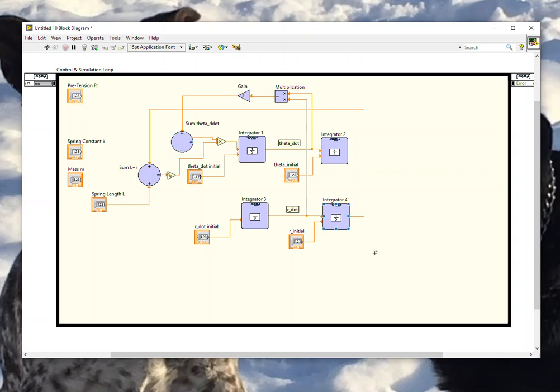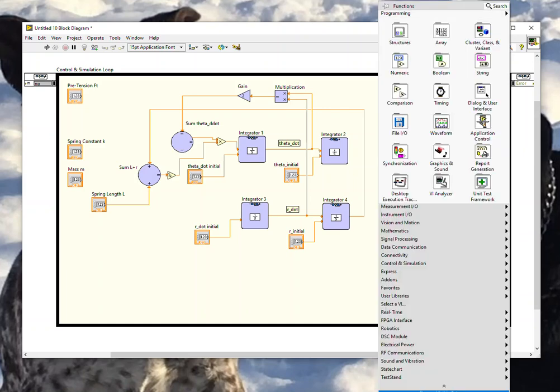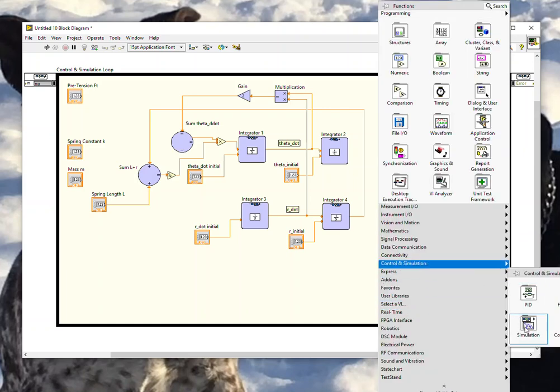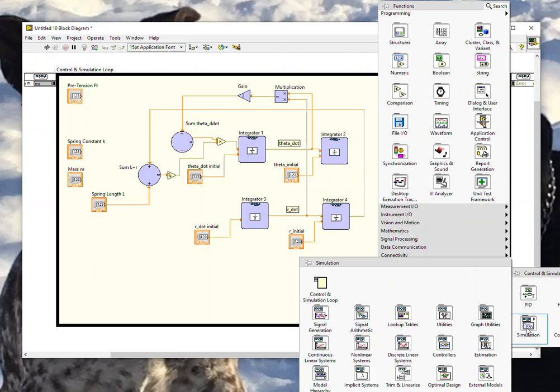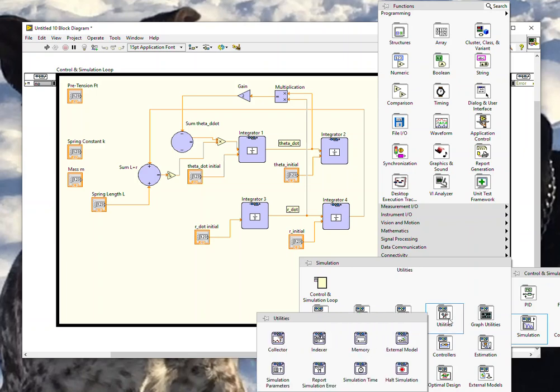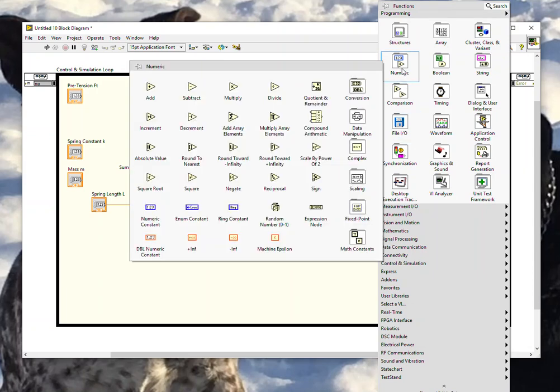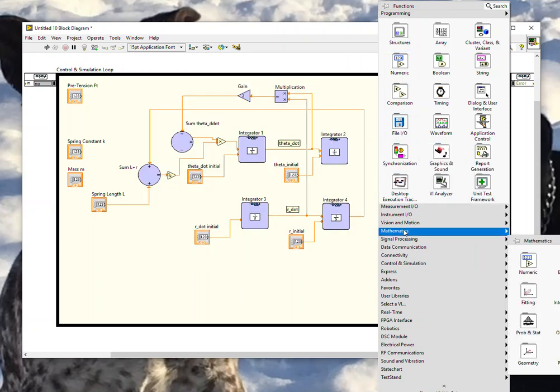Now, the other term is G sine theta. So let me right click. Let me go to Control and Simulation, Simulation. Let's see, rather than that, let's go to Numeric, or excuse me, let's go down to Mathematics.